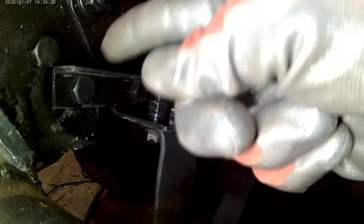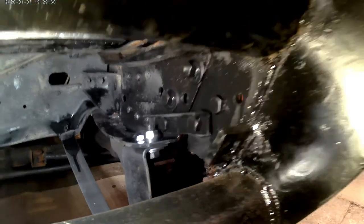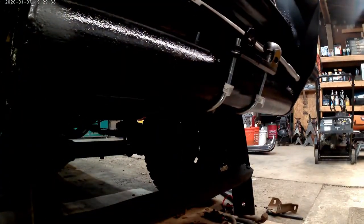Like I said, on the 81, 82s, the pickup trucks, the frame actually has a taper, so this tab right here would sit against it. But since this one's different, I couldn't do that. So we just did this. It's more than strong enough. It ain't going anywhere. Right now we're working on the plow mount. And here's the other door.